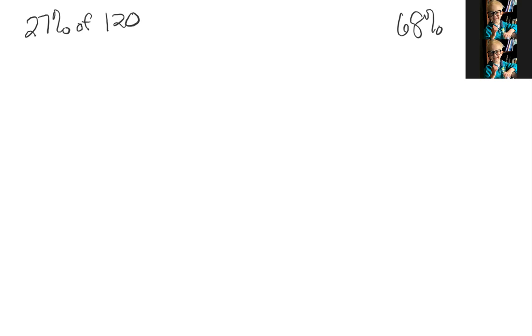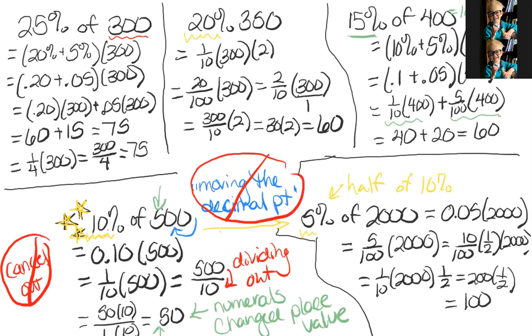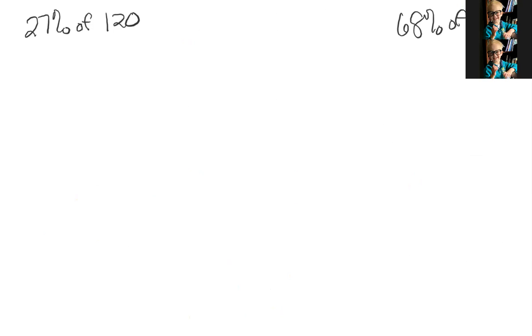So let's still keep it not too tough, but these ideas will work for any number, even if you get decimals, right? Even if it doesn't divide equally. So take a minute, pause it. How might you approach using these ideas that we just saw, right? In terms of either 10%, 25%, 20%, right? How could we decompose either of these, 27% or 68%, into those easier percentages to find, and then just add them up together? So pause the video, try that.